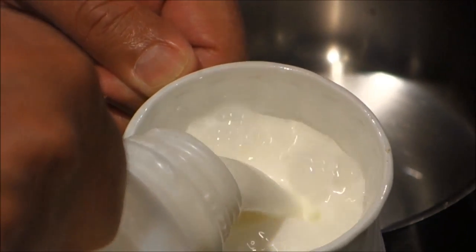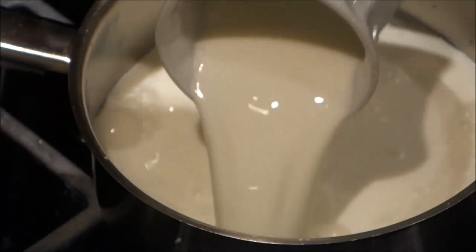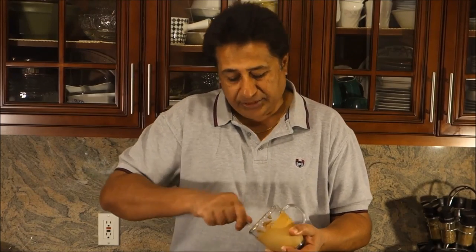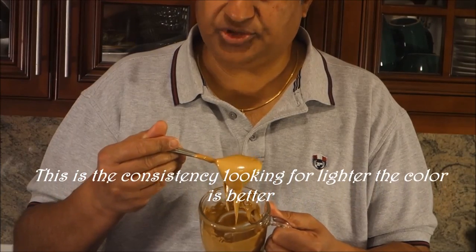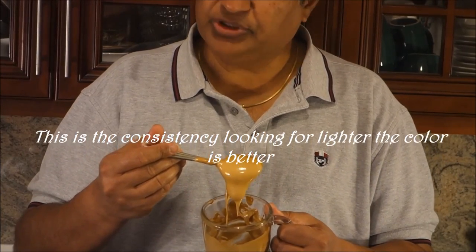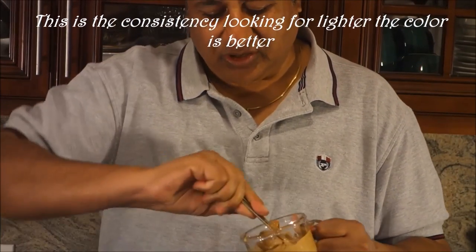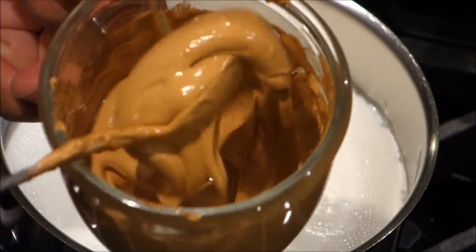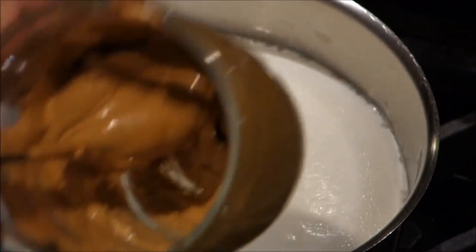I'm using regular milk and I'm going to bring it to a boil. My coffee is starting to look better — let me zoom in and show you how it looks. Look at how beautiful the color has changed. It was a really dark chocolate color and as we beat it, it became lighter and lighter. This is the consistency and color we are looking for. The coffee is already done and my milk is almost ready.